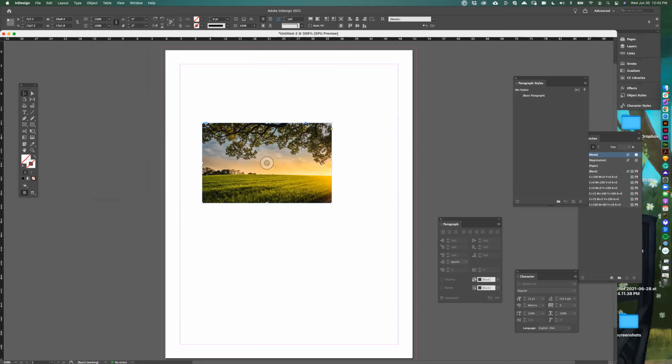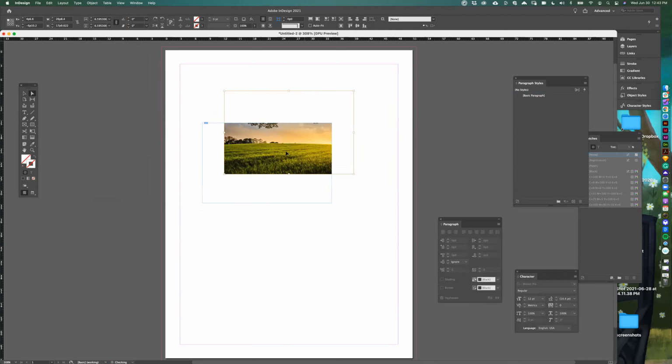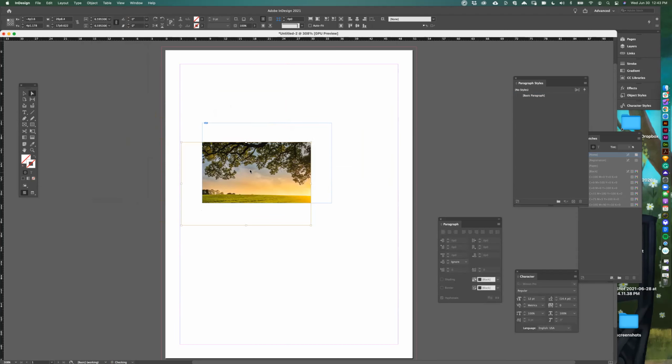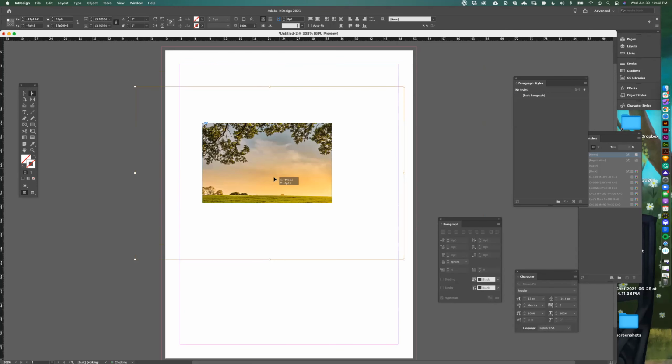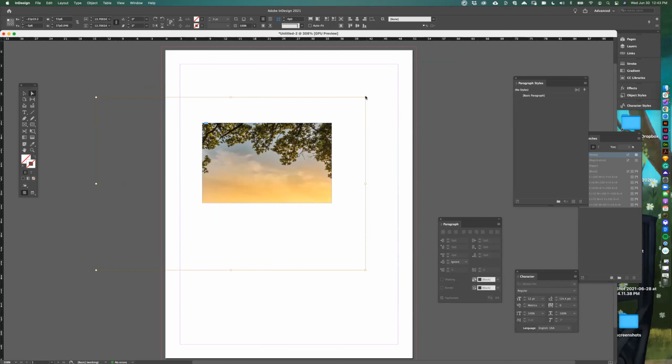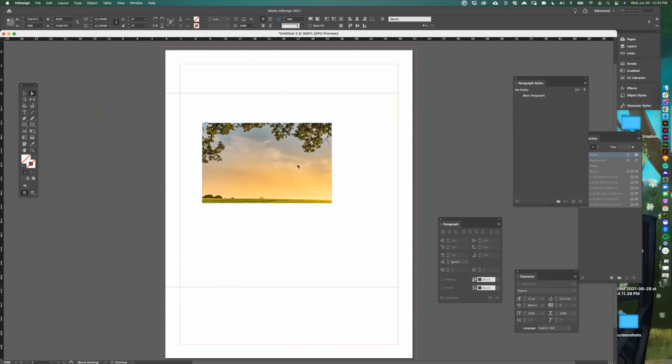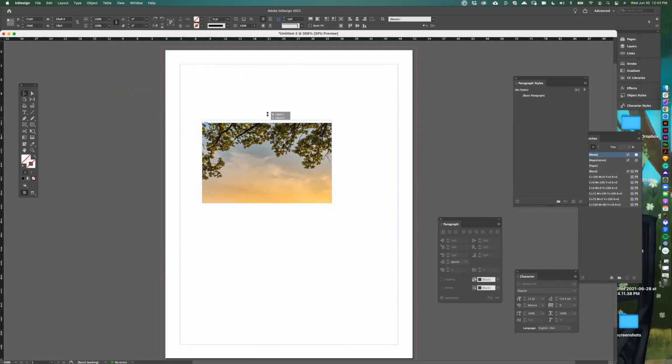If I want to move around the artwork inside of the frame, I want to use my direct select arrow, which is A. So I can go in here and I can move this around, and you can see it's moving it inside of that frame. It's not moving where the frame exists. I can also grab on to the handles of the edge, and I can make this larger. I can go back by hitting V to the selection arrow, and I can make the box, the frame itself, larger.